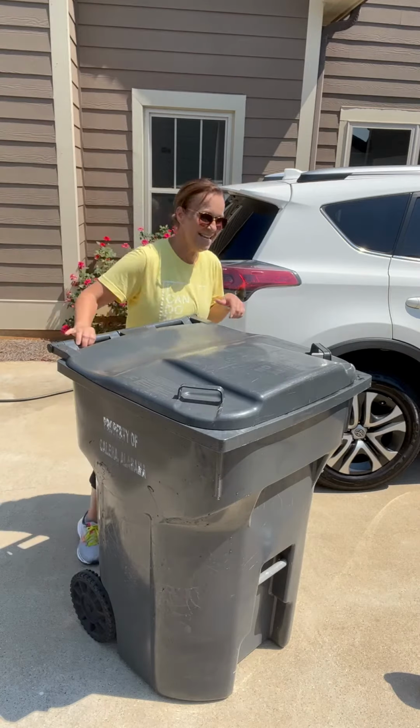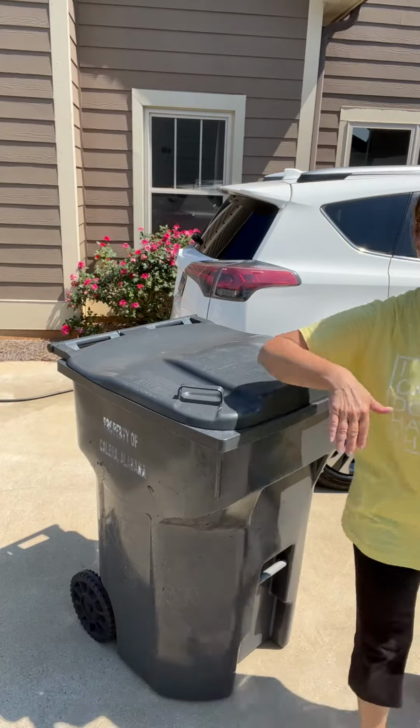And then in the end, I'll turn it over and it all goes down my driveway and then I rinse it out for the final time. And then I'm not scared to use my trash can anymore. So I don't know if you find this helpful or not, but it's a real thing around here in the South where it gets really hot and muggy and trash cans get very, very stinky. So I hope you enjoy this video.